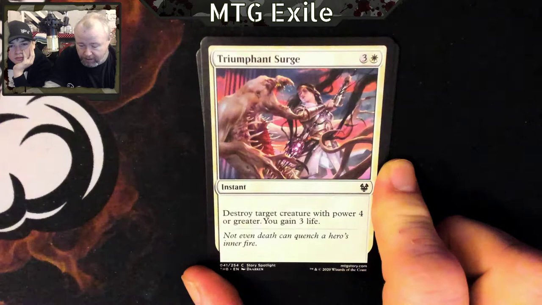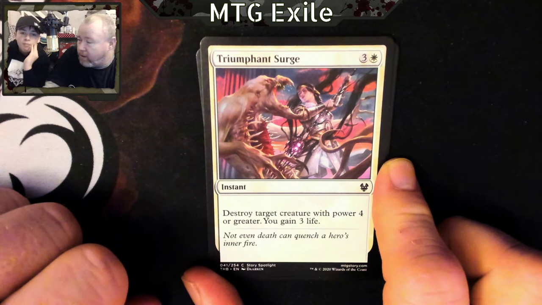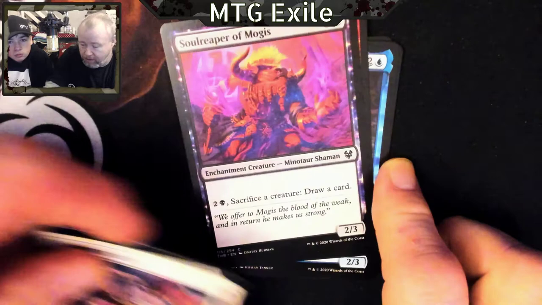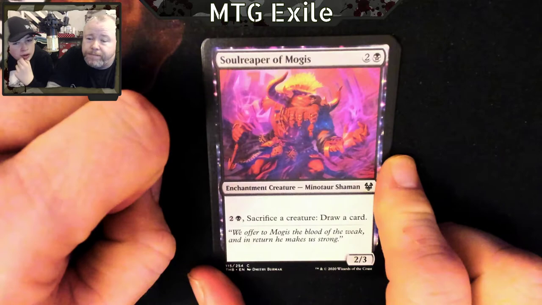Triumphant Surge, instant, destroy target creature with power 4 or greater. Oh. White is good. That would be bad. That's very bad against me. Against you, yeah. Because if somebody played that against my commander, I would cry. Oh. Did you see what it was? No, I didn't see the back card yet. Soul Reaper of Moggis. Moggis. 2-3 for 3. Pay 3, sacrifice a creature, draw a card.